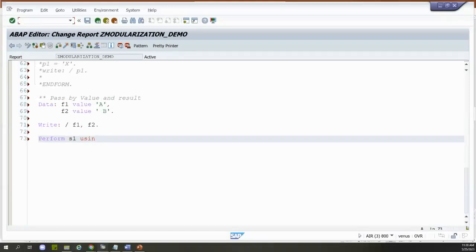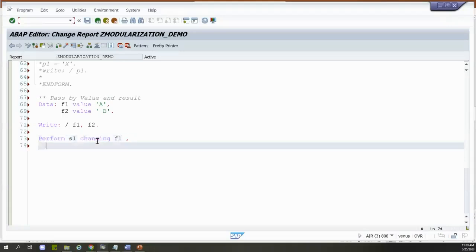So we will use the value, or maybe the F1 changing, we will use it here, changing F1.